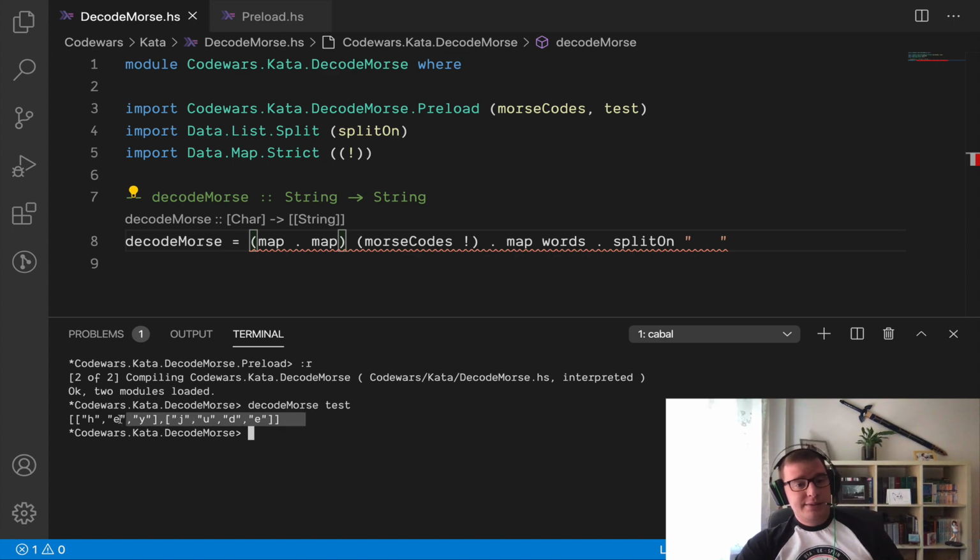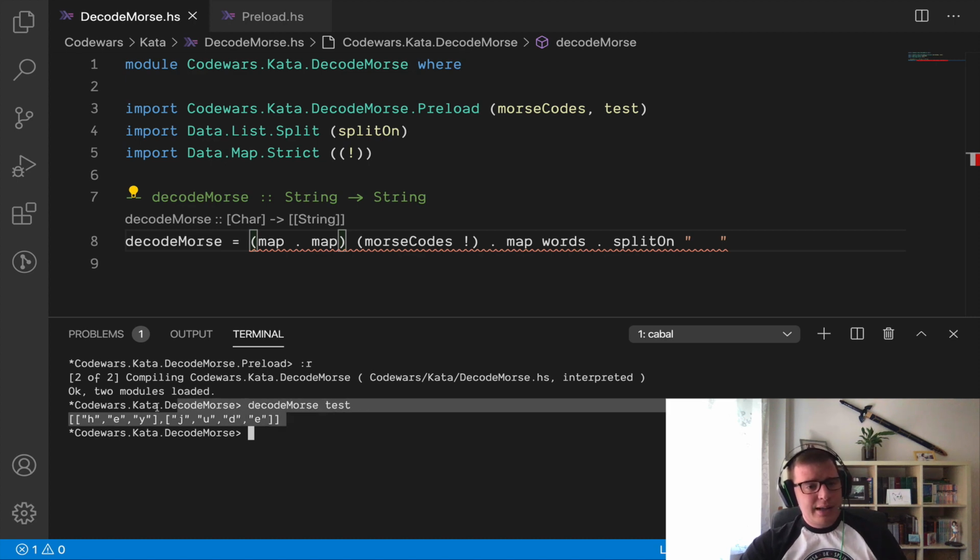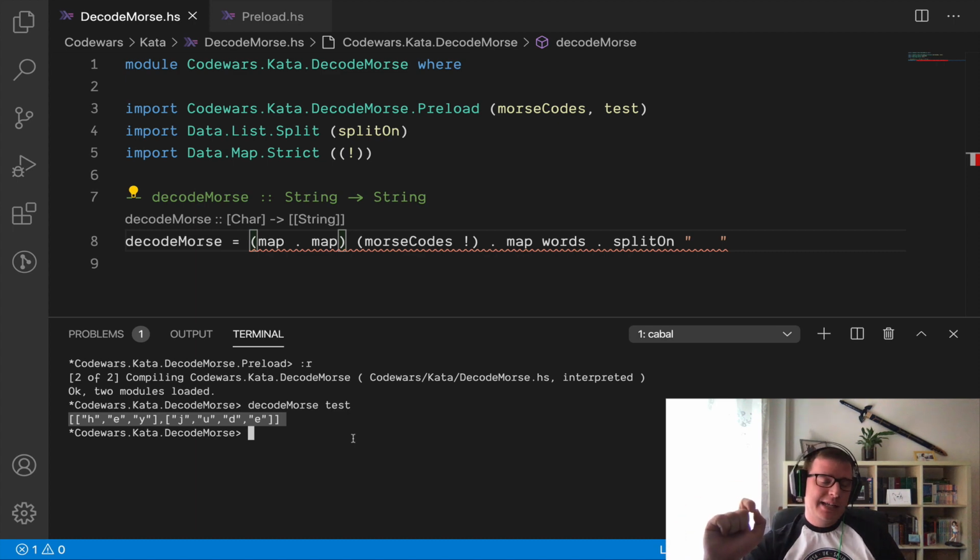So as we see, we have an error, but it's just a warning from HLint. I will show you how great HLint is, but after a moment. And right now we have a list of strings, and every string individually represents the letter that we want to parse. And if you have noticed, we are no longer in Morse code. We are actually now in the alphabetic dictionary. We are using human readable letters. Nice. So we're very, very close to making this work.